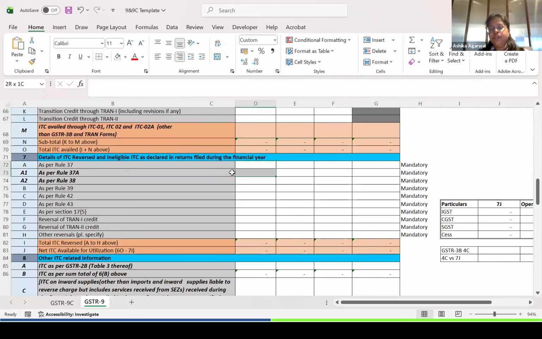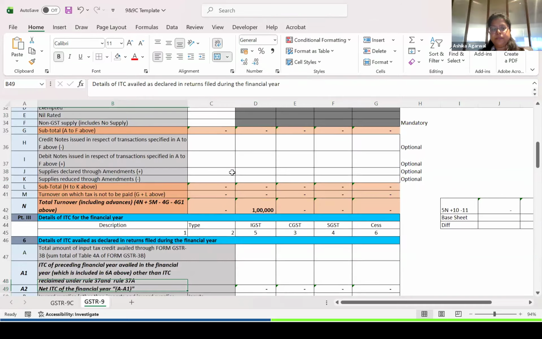So you have to do specific reporting with respect to the reversal you are making. Earlier it was optional, everybody could report under others. Now they want us to report reversal as per the rule or law under which you are making those reversals. Only the temporary parked ITC, which you are doing in 4B2 to be reclaimed afterward, they want us to report in other reversal. Coming to Table 6.